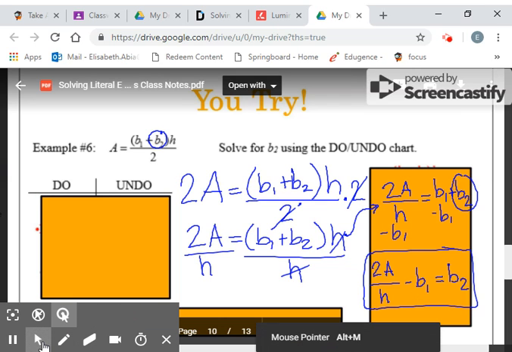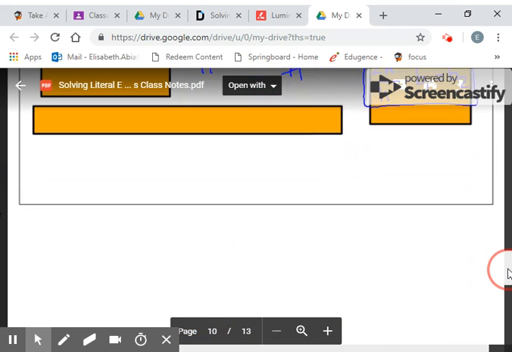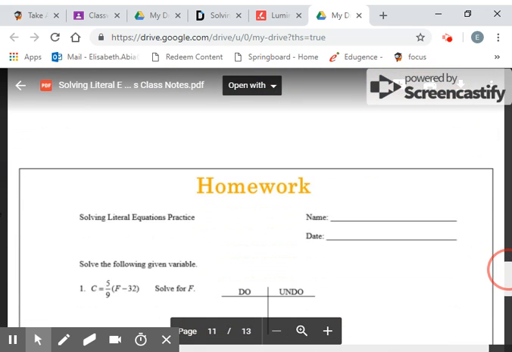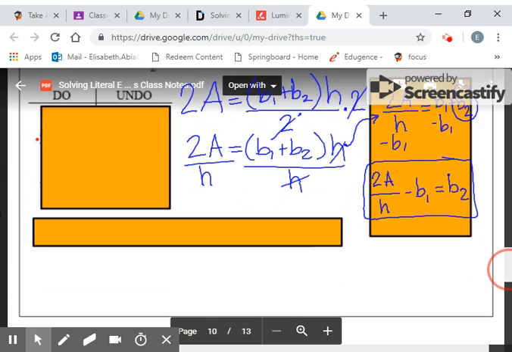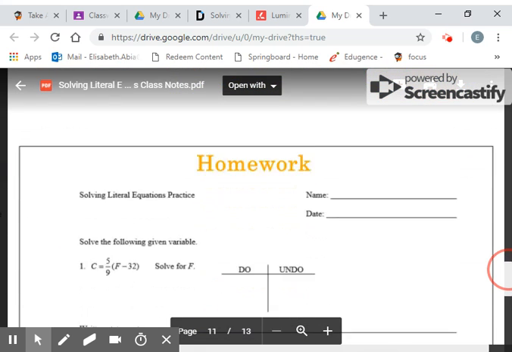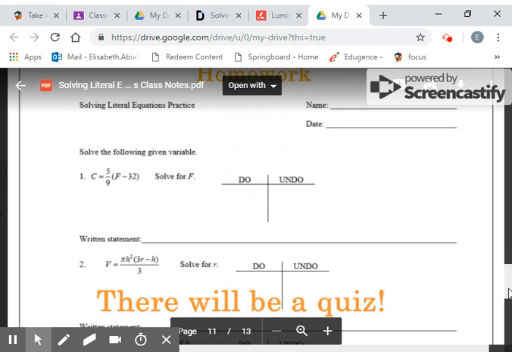All right, we're almost done. Oh, just kidding, we are done. Okay, so here's what your homework looks like, at least the beginning part of it anyway. So make sure you do all of it, and yes, show your work. Hopefully this helped you out. If you have any more questions, email me or come see me.